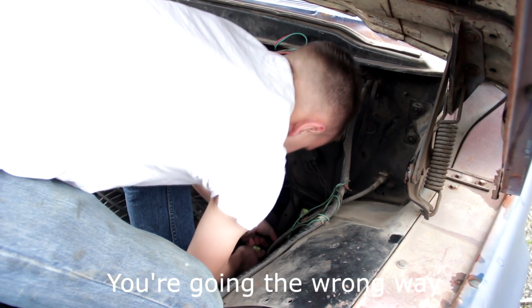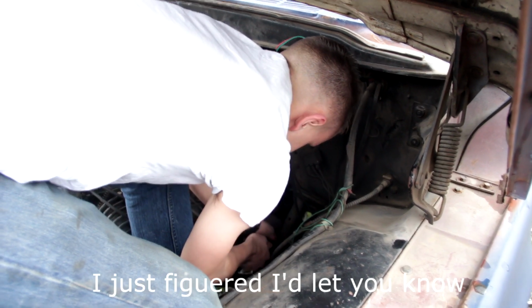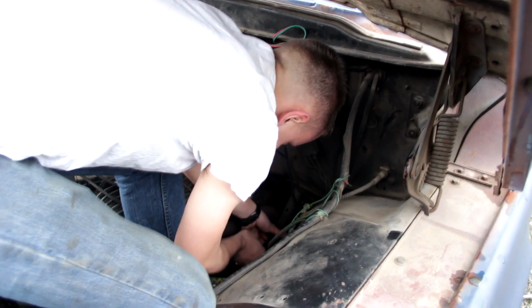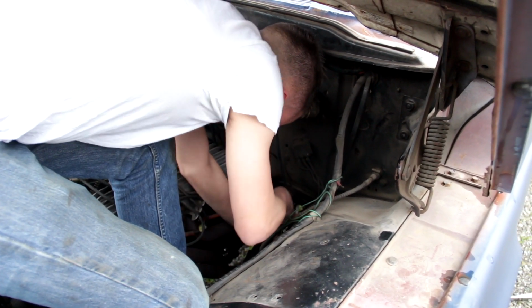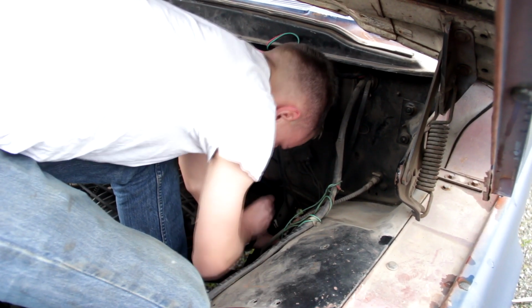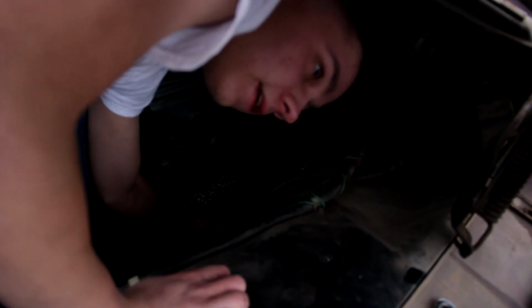You're going the wrong way. Yeah. You just figured I'd let you know. Appreciate it. When it gets tighter, it kind of tells you you're going the wrong way sometimes. Alright, go ahead. Turn it. I don't have any range of motion. You're supposed to turn it.